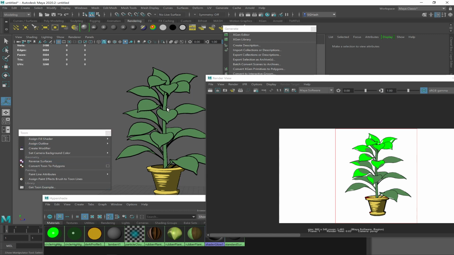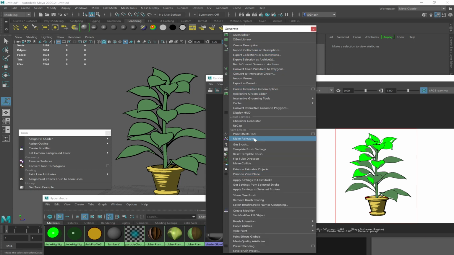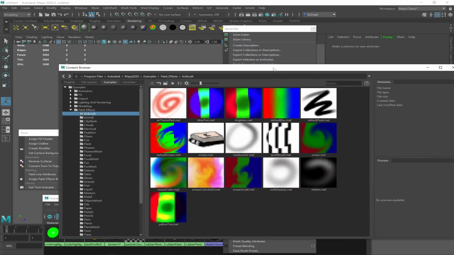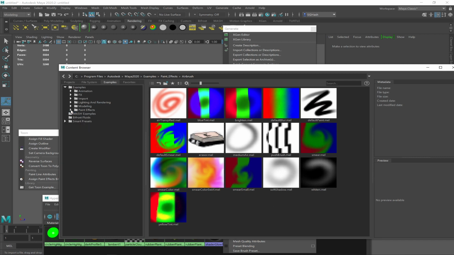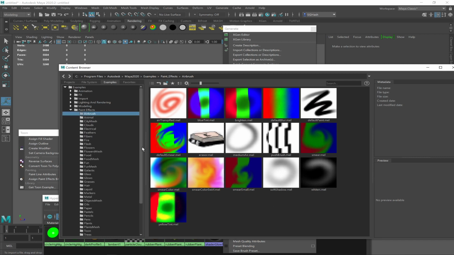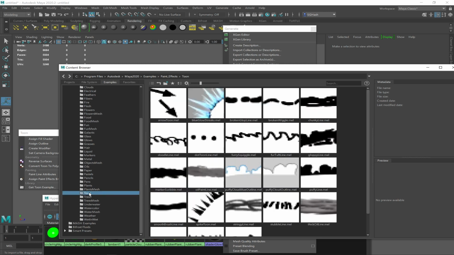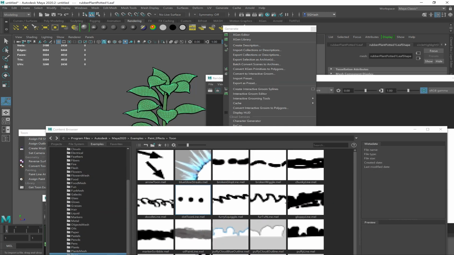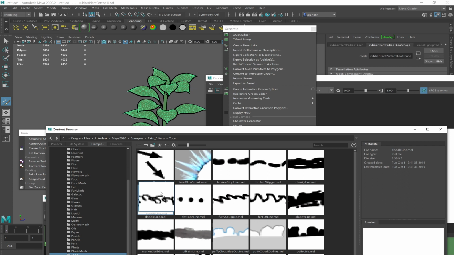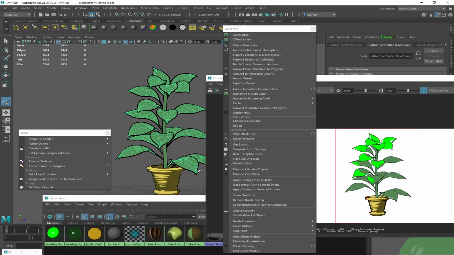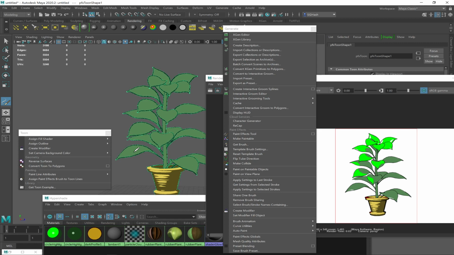What about a different outline? I mean, this is cool, but what about a different one? You saw a minute ago when I went to get brush, right? This is where your paint effects live. We also have in here, not under paint effects, well, actually, yes. Paint effects, where did I just see it a second ago? Toon, right? So if we go to our Toon folder, this is where it gets cool in my opinion. Then we can actually use these as an outline. We've got a doodle one, right? So then double click doodle. You may have to drag it on there. I don't know. I'm not sure. You want to draw it down. But that might appear here.